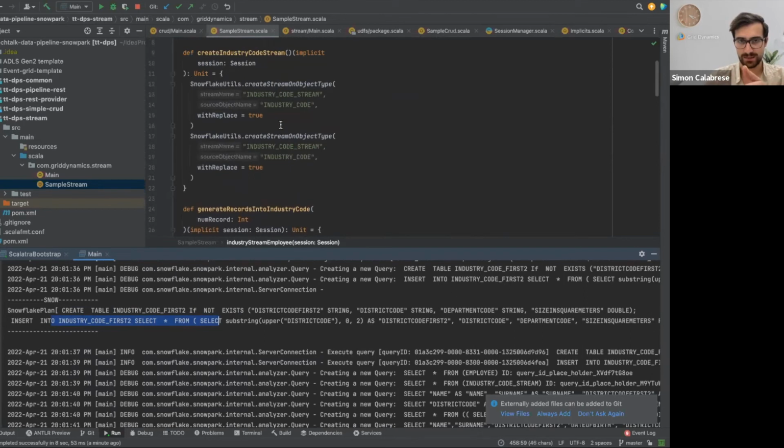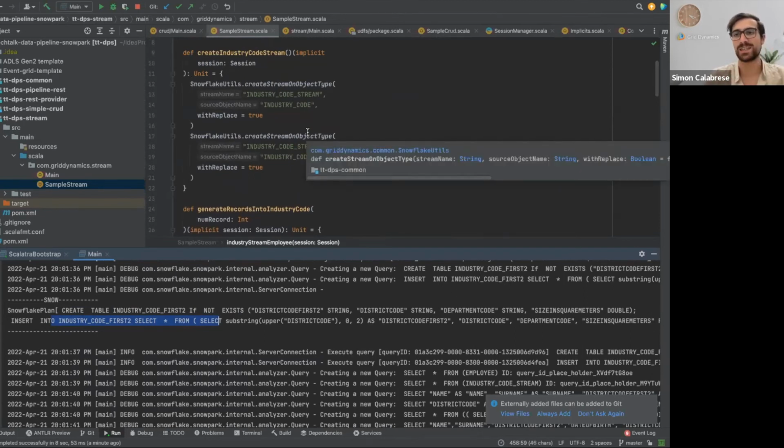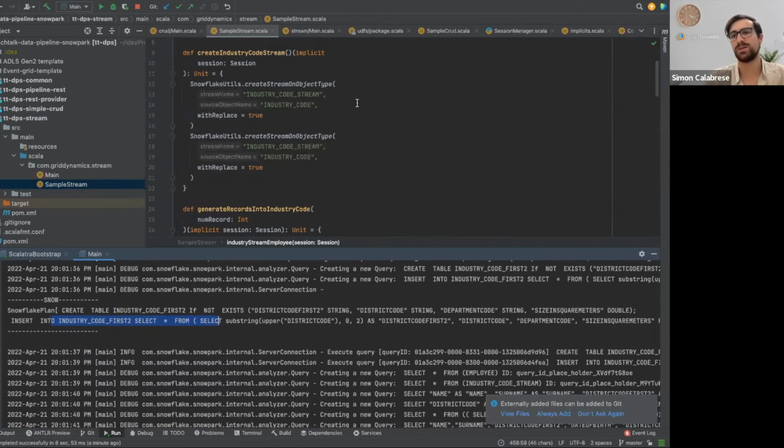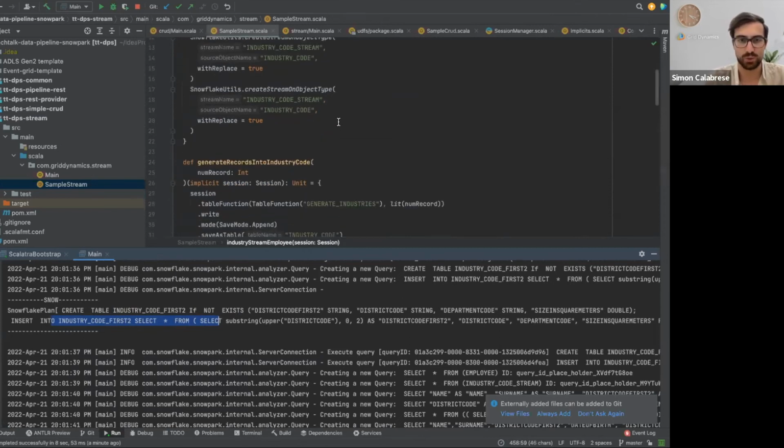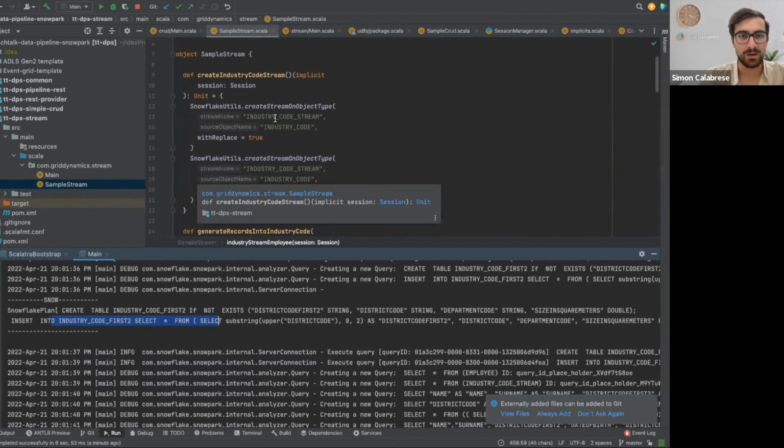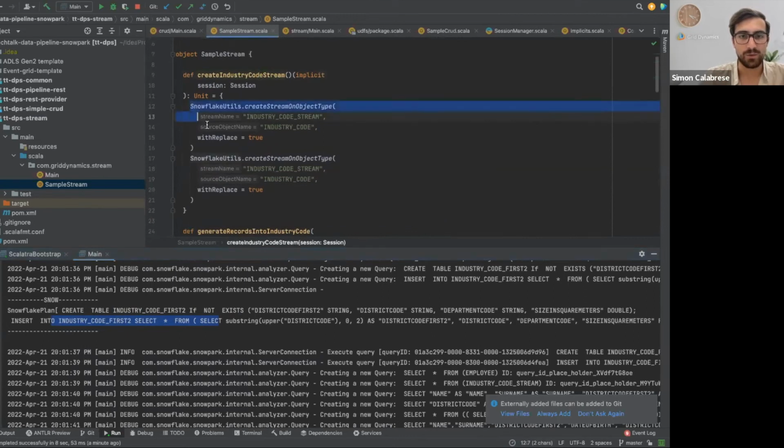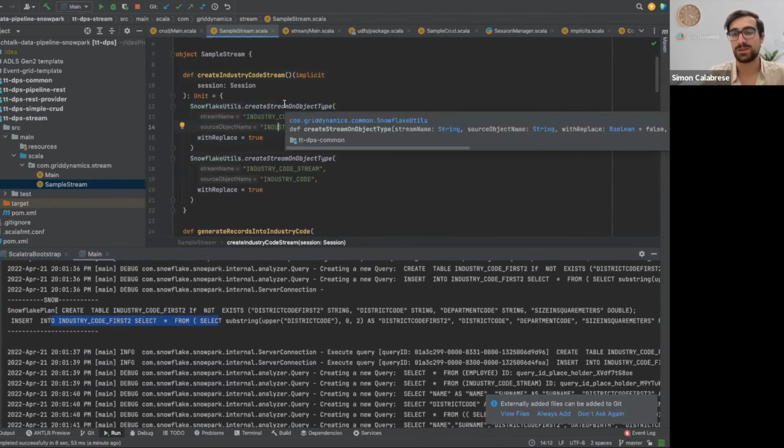So in this case, it will recreate completely the table with the result, with the value that we have in our source. So here we create the stream. For the stream we pass the stream name, object name, and with replace. As I said before, the stream, like also the stage, are created one time.